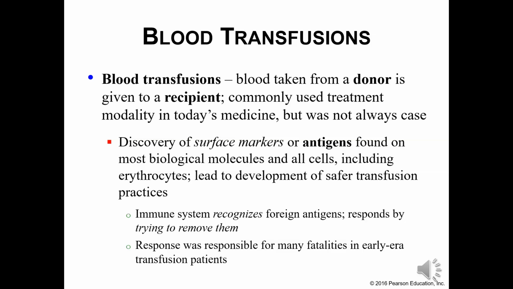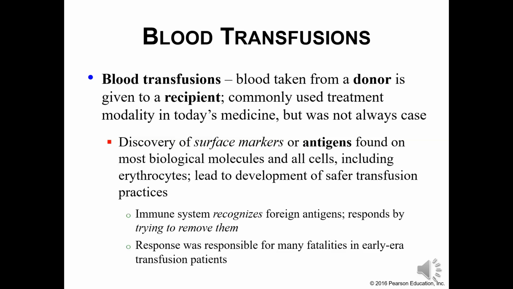Okay, blood transfusions. These are when blood is taken from a blood donor and then given to a blood recipient. It's a commonly used treatment modality in today's medicine, but that's not always been the case. It's when we discovered surface markers or antigens on red blood cells, also found on all biological molecules in all cells, that this led to safer transfusion practices, even though we've done transfusions for many, many years.